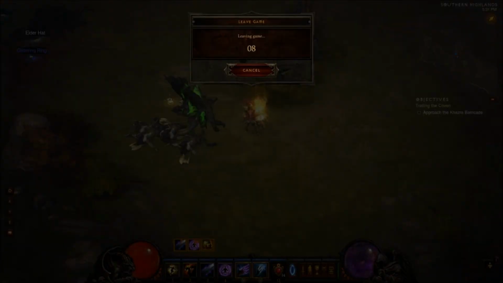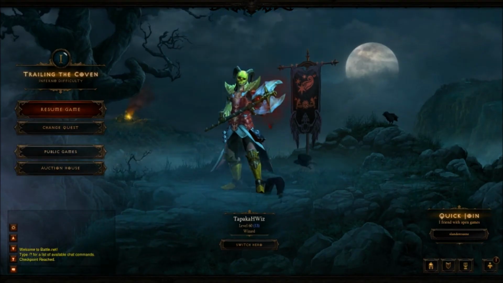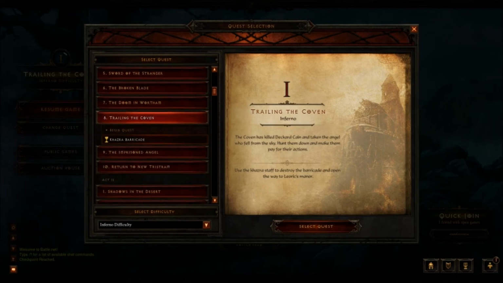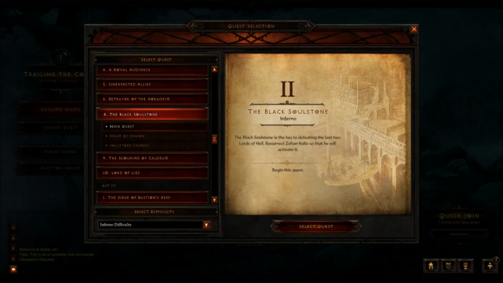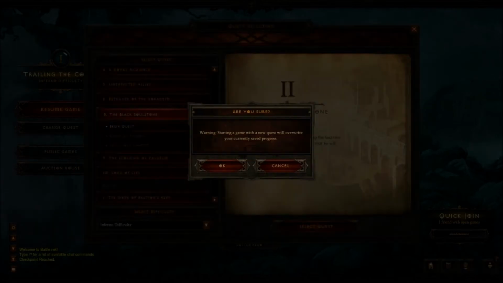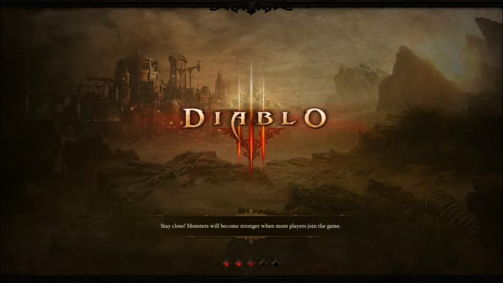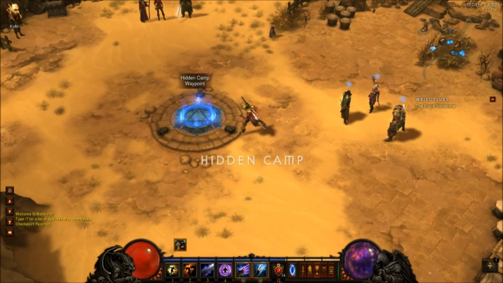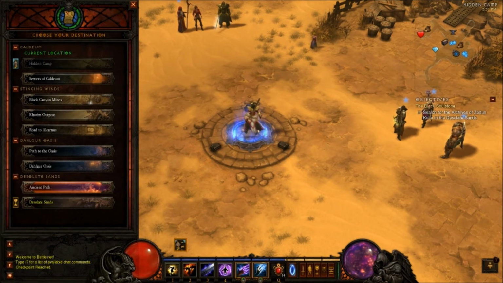So let's go to Act 2, and I will show you where to farm for Act 2 gear. Well, one of the best spots. That's if you want to do Nephilim stacks. So you change your quest, well, in my case, and you go to the Black Soul Stone. And you begin the quest. And let's see where this is taking us. This takes us to town. Oh, and the first waypoint is not Desolate Sands, but rather is Ancient Path.